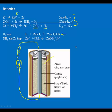You don't have to memorize battery reactions or be able to completely diagram every aspect of a battery. It's not why I'm showing you this, but I do want you to have an overall feel for what's taking place in batteries and to understand that they simply are galvanic cells packaged in a neat way.